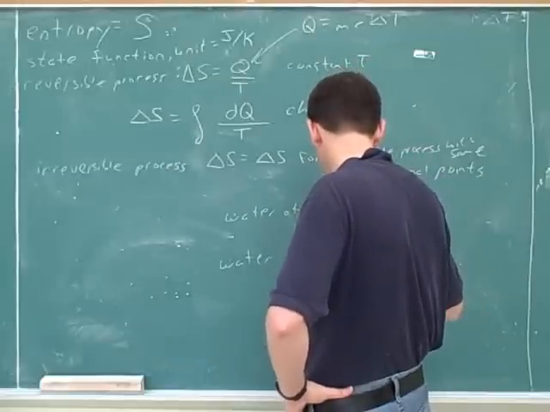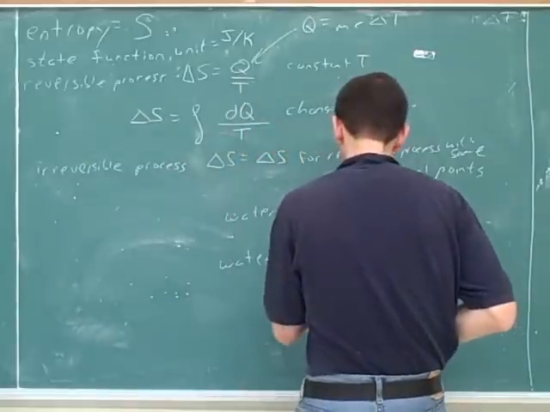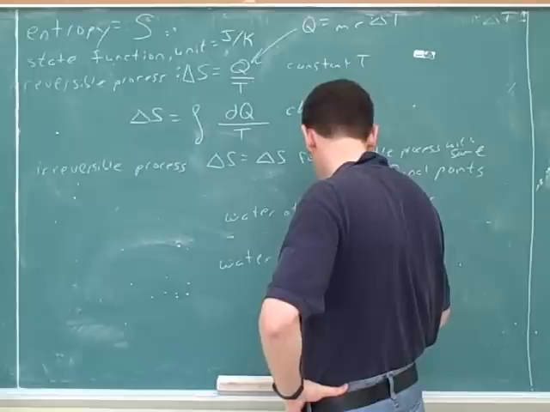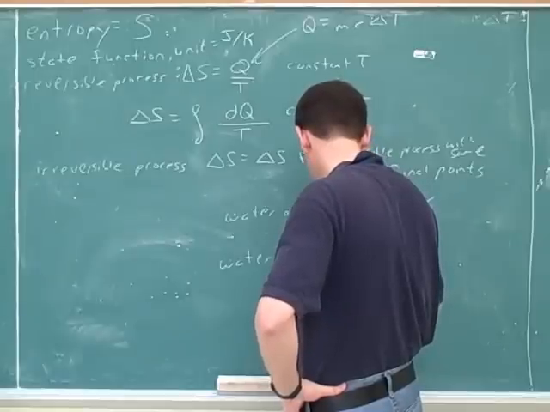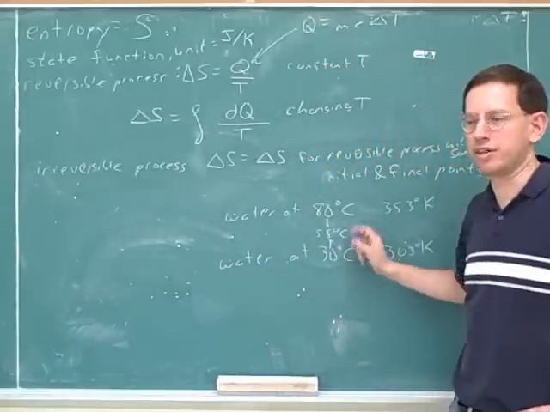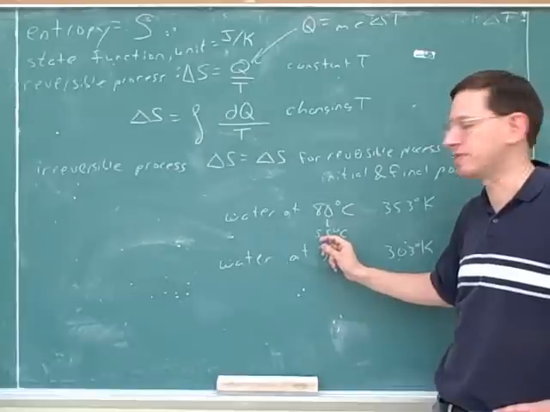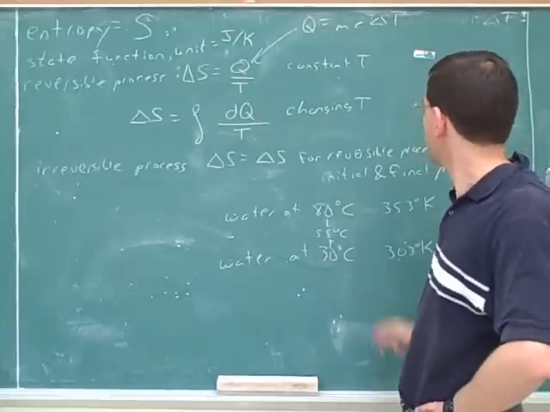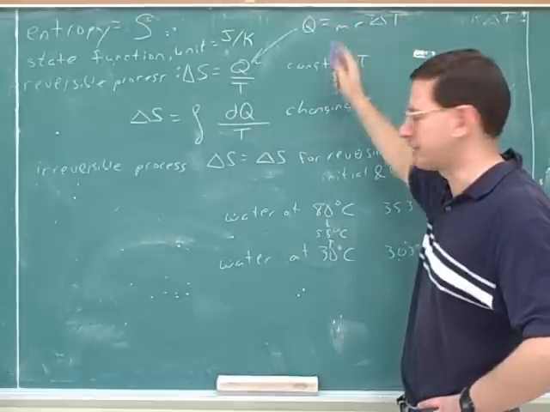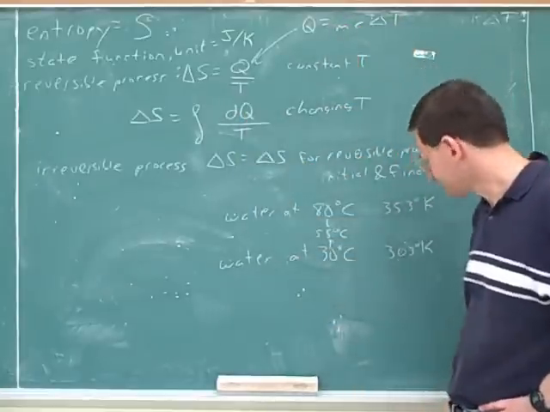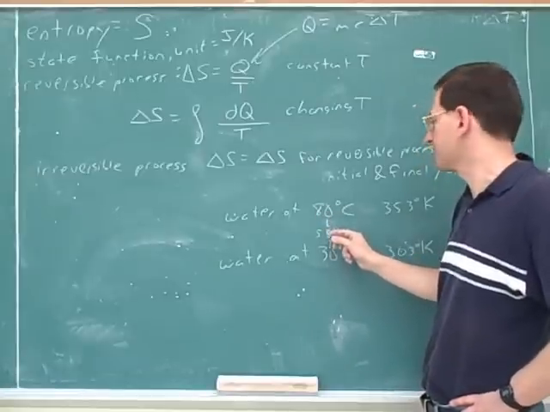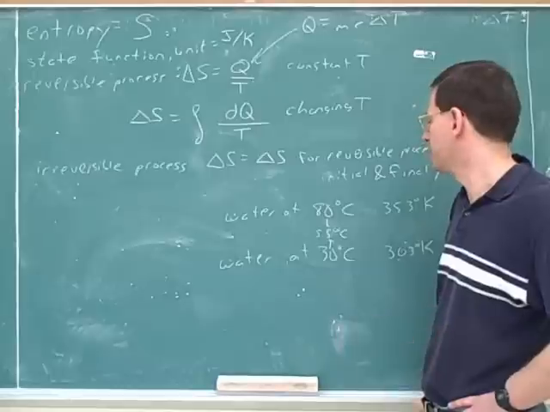For example, if we have equal masses of water in the two samples, they'll just end up at the middle temperature, which is 55 degrees. So we could plug in that the temperature is going to change by 25 degrees, and plug in the mass and C, and that would tell us the heat change. We'd want to plug in the temperature that's halfway between 80 and 55, because that would be the average temperature change over that region.